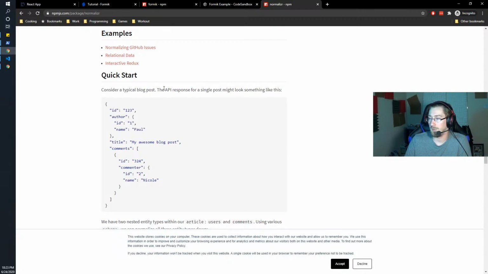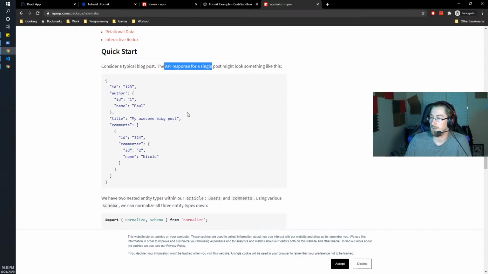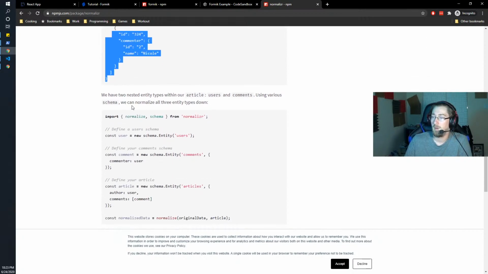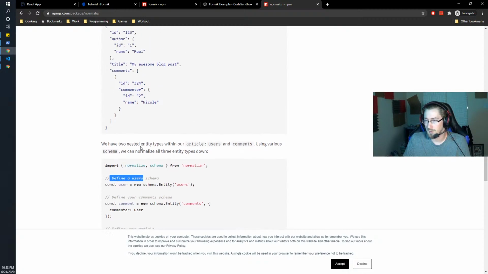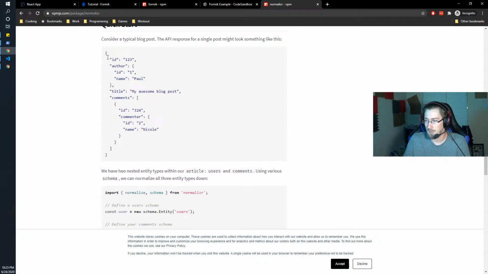Consider a typical blog post. An API response for a single post might look something like this. You have nested entity types with article and users and comments. Using various schemas, we can normalize all three entity types down. So define the user schema, which would be the entire object.